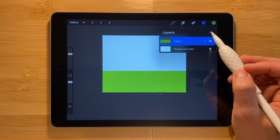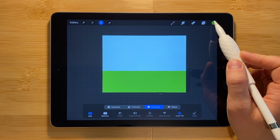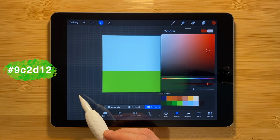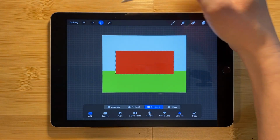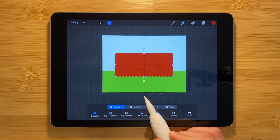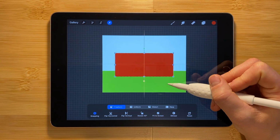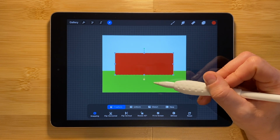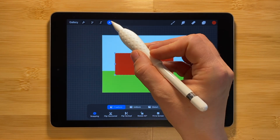Tap the two squares, click the plus symbol to add a layer. Click the ribbon tool, rectangle, color fill, and select a nice red color for the house. Tap to get out of that, make a rectangle. Tap the arrow tool with snapping turned on. Just below that, or you can also drag your handles to make this shorter if you'd like. Tap the arrow to get out of that.